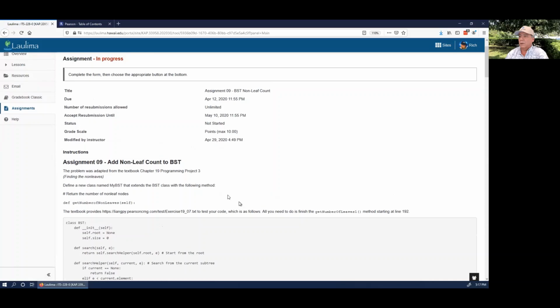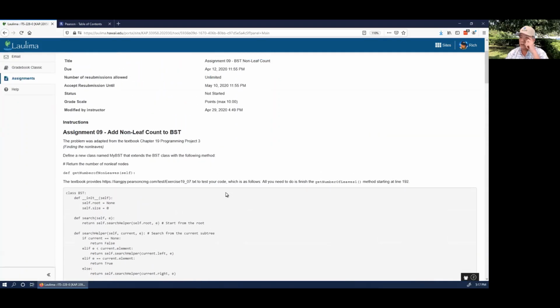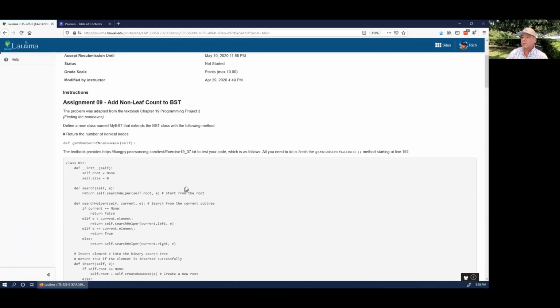I've enhanced these last few assignments a little bit and provided you with information I gave you before, but I've now included it in the assignment itself because it's easy to overlook.